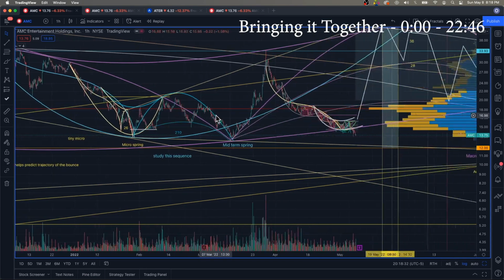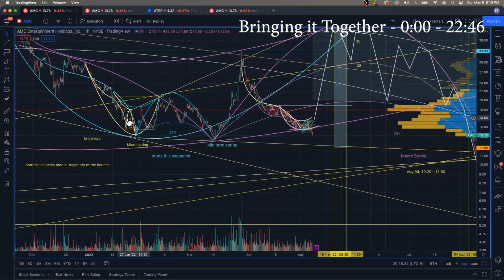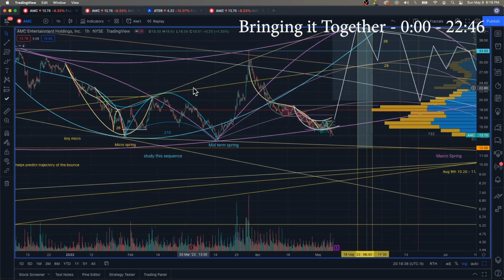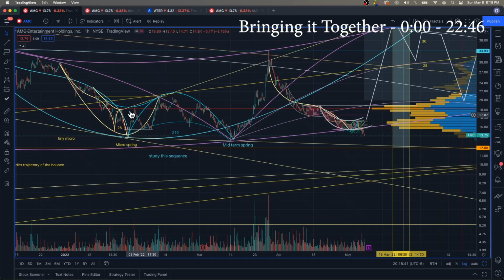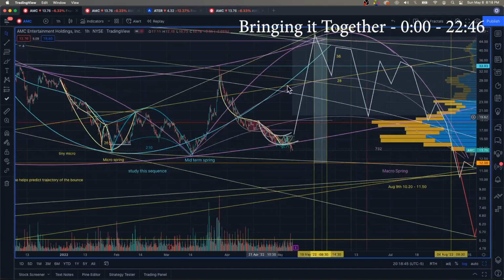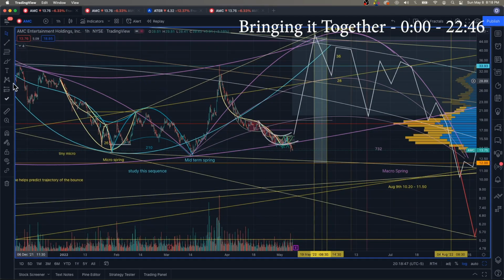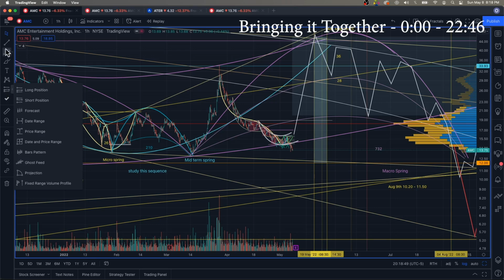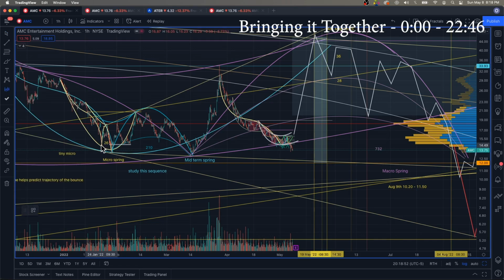Ideally, even if we did dip more, we would want to keep it at the same level, because as I was saying before, I noticed that this is the kind of bottom you were looking for. And I also happen to notice that this particular fractal sequence right here greatly matches the fractal sequence at right here, but it's much, much larger. And so if you look at, I'm going to do a bars pattern.